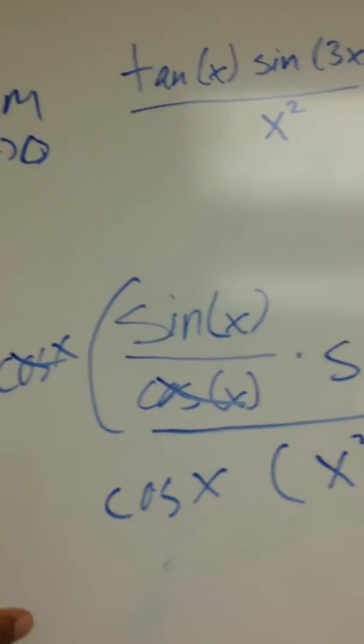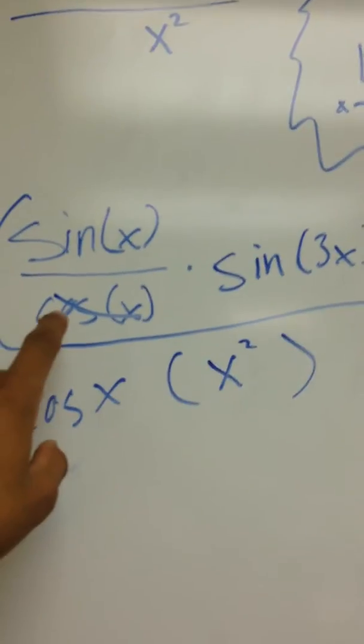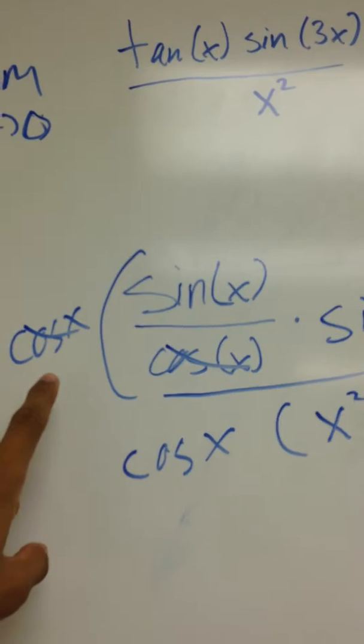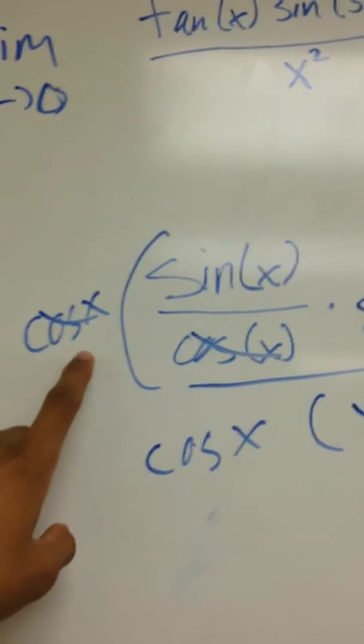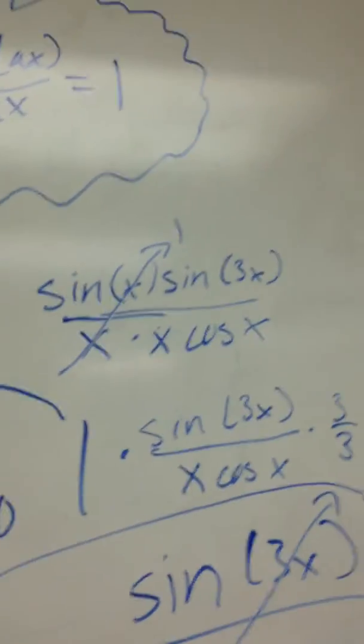I'm not going to do these cosines. So what I did with these cosines right here is I wanted to take out that denominator of cosine that I got from doing the tangent. So I just multiplied the top and the bottom by 1. Cosine x over cosine x is 1. So then this cancels with this, and then the cosine x stays on the bottom. So that's what I have over here.